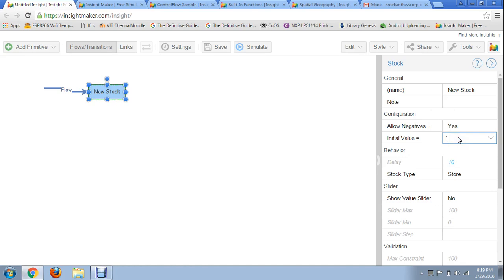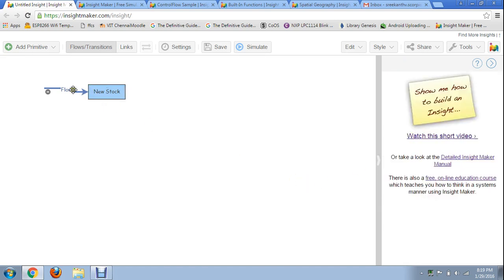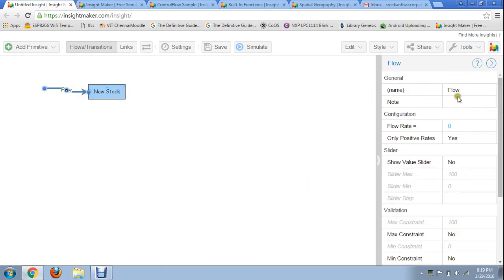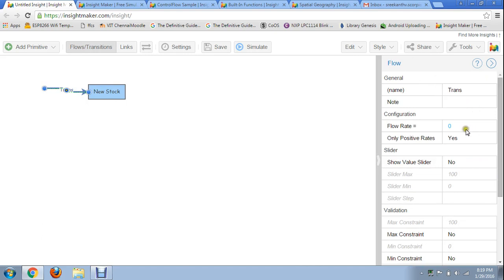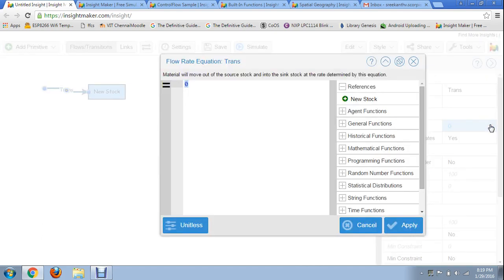Here we can give the initial values, and for the flow also we can give the settings, and we can name it here itself. Here also we can name transactions, whatever name we have to give, we can give it here. And the rate also we can give, at what rate it should flow. So here we can give the rate also.